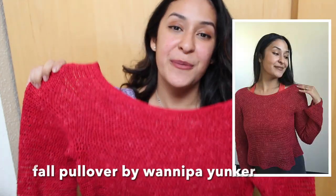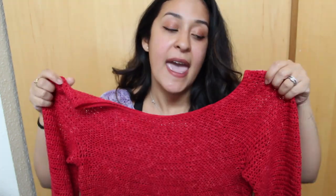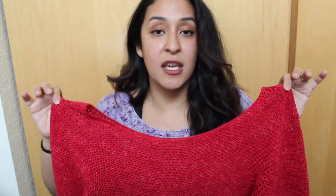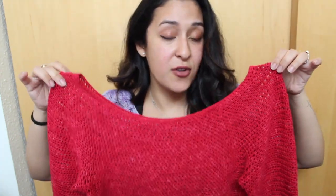Next up, I have a monumental garment that I made in 2022, and it is my first ever crocheted garment. So this is the Fall Pullover Sweater by Juanita Juncker, and I'm not quite sure how I found her pattern, because originally this yarn, I bought it from North Carolina. It is Adirondack fingering cotton weights, and I was going to use this for a test knit. That didn't work out, and I was really disappointed, so I was looking for a fingering weight cotton pattern, and somehow I found this one on Ravelry.